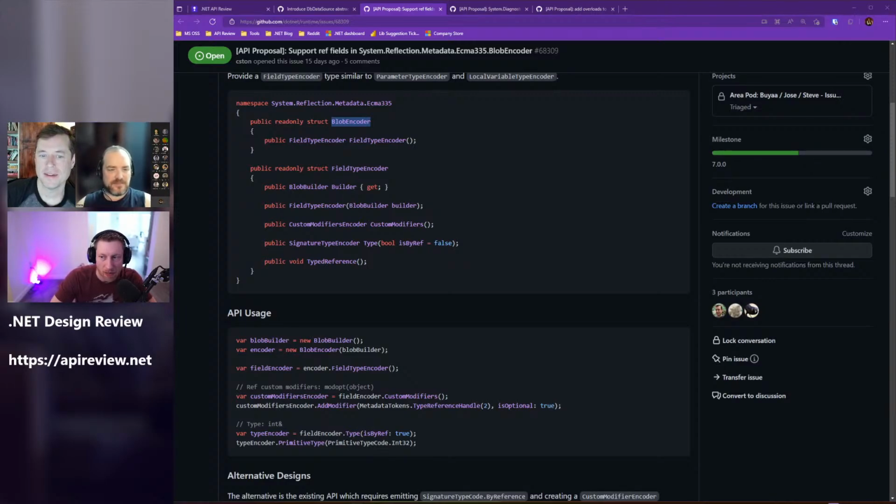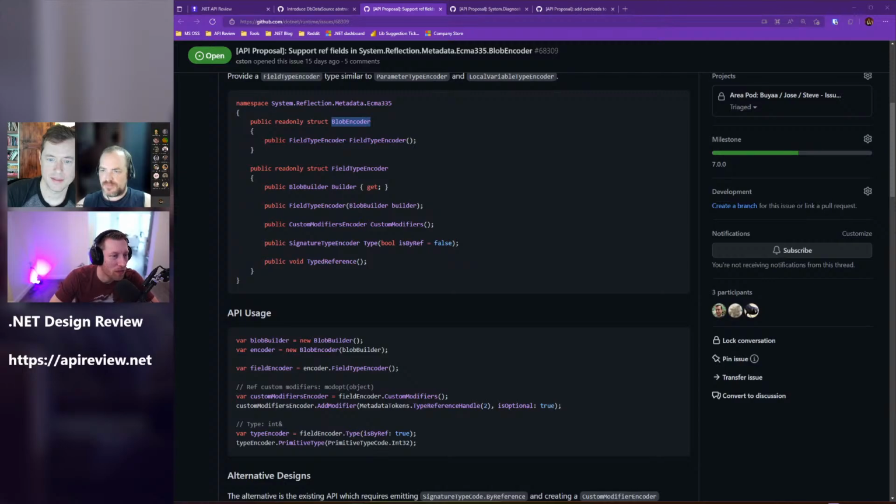Yeah, so in terms of API, I think it makes sense. Honestly, I don't care what you call the blob encoder method, because I think any name would be fine so long as it starts with field. I guess field type encoder makes sense.